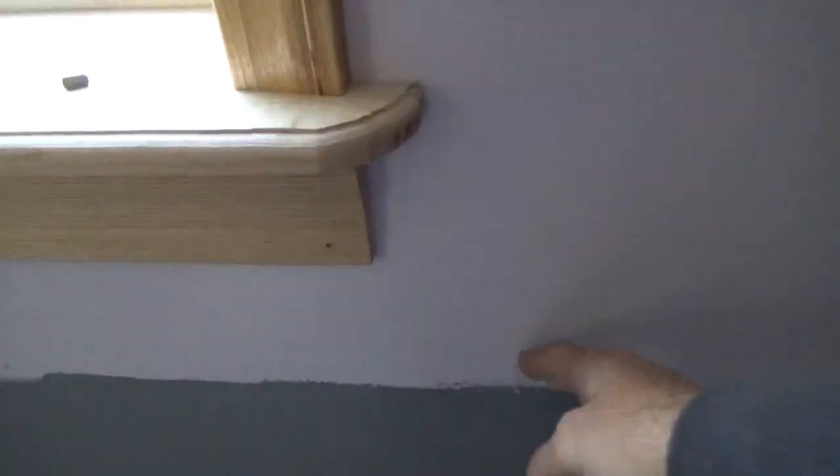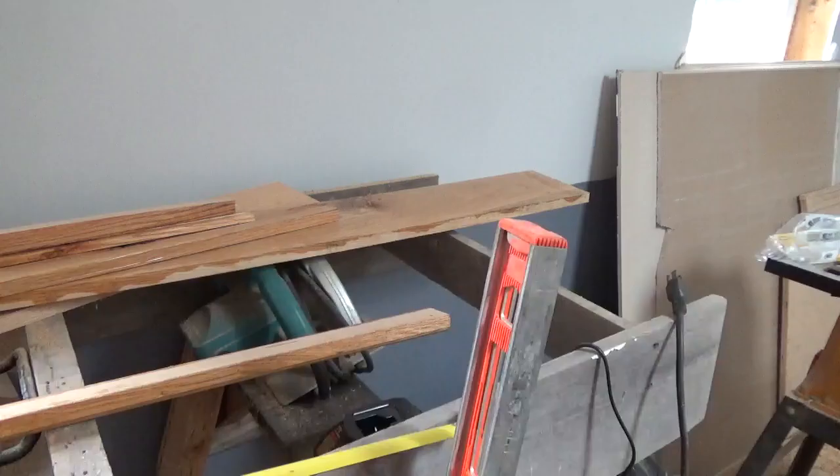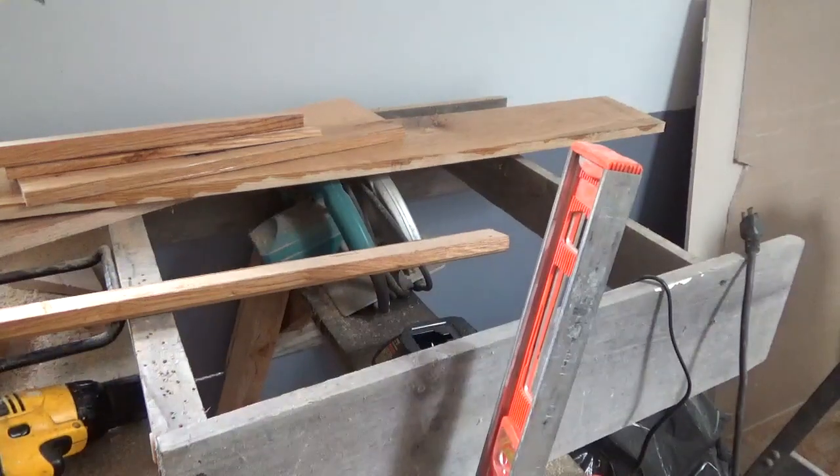So I mark the stud. It just so happens there's a little paint mark where the stud is. From one end it's 11 inches to the first stud, and from there it's every 16 inches. This stud is far enough away from the window that it wouldn't be part of the window studs. As I tap you can hear the difference. I put a little X there, then I'll measure 16-inch centers. I want to get past the window to make sure I'm on the studs — there's one at 48 inches.